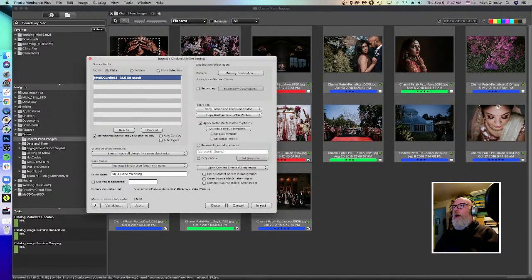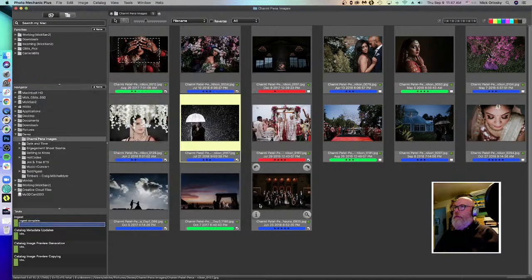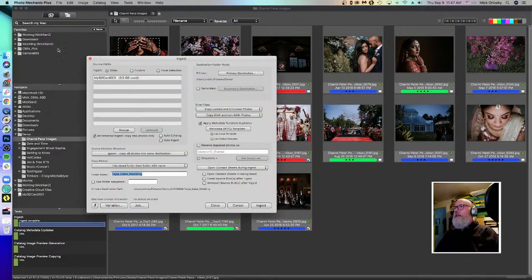So without further ado, I'm going to start at ingest. Because I did the incremental ingest and I've ingested this file before, it didn't ingest. So I'm going to go back in, and that's why I turned this off, because I had done this before. I forgot about that. Because I had ingested this card, it didn't actually ingest anything, but we'll turn that off, and we'll now double check all these things, and we'll ingest it again.